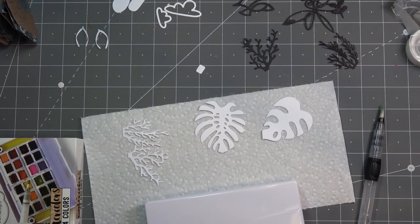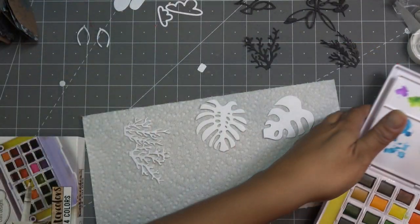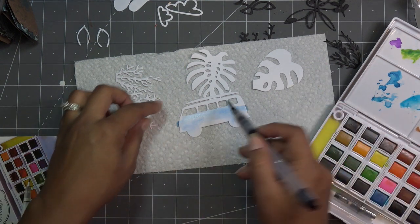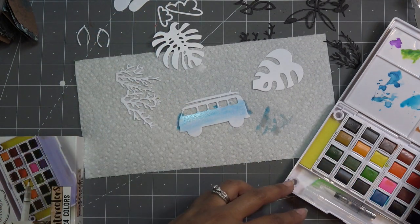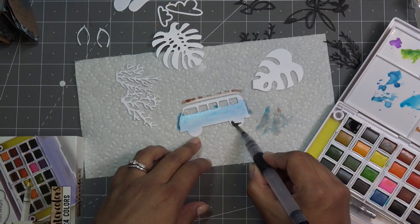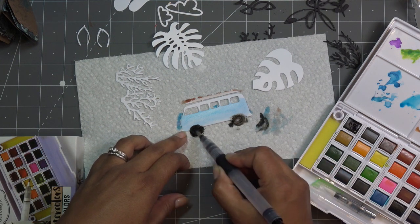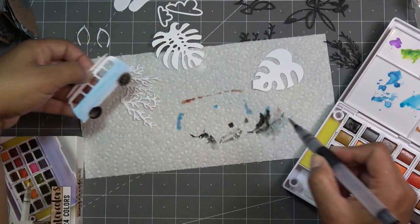If you like the Elizabeth Craft ones, of course they'll be on their site. I probably just need to reactivate the colors that are already there. And I'm just going to come in using a water brush and color in this little guy — so cute. If I want to color the board on top, maybe just a little brown. I'm going to leave the top white, so this little bus is usually white. Maybe some black around the tires. That one's obviously much darker, so let me get this one going a little more. Just a little something. Cute — I'll put that to the side.